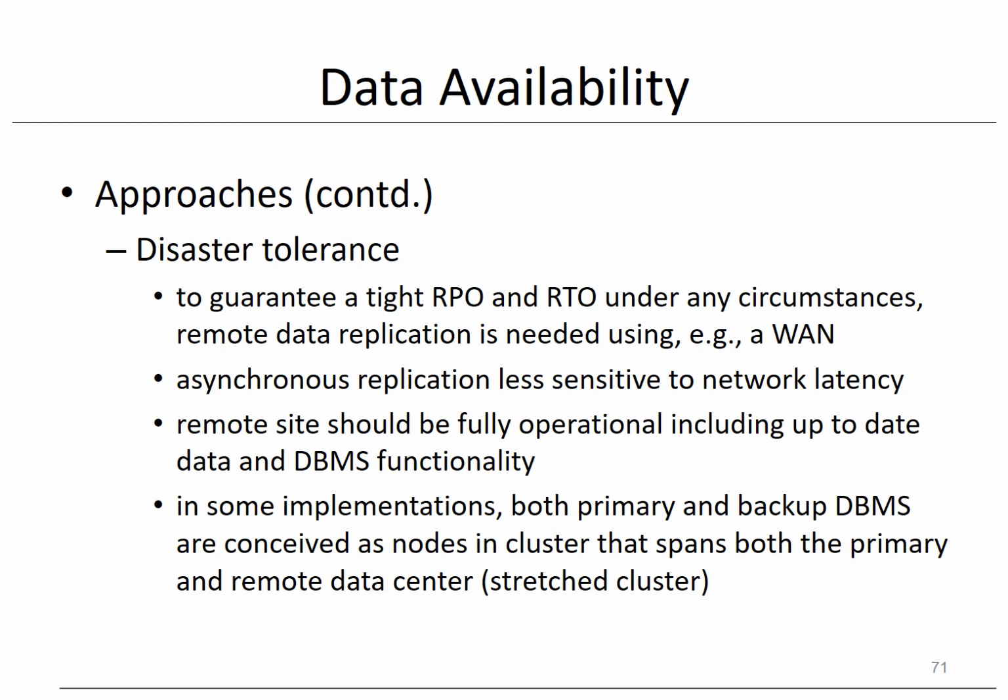In some implementations, both the primary and the backup DBMS are conceived as nodes in a cluster that spans both the primary and remote data center. We refer to this as a stretched cluster. In this way, failover but also load balancing, for example, can be managed efficiently between the primary and backup facilities.